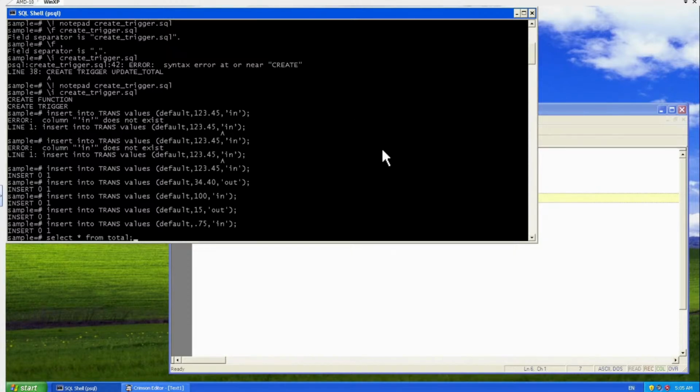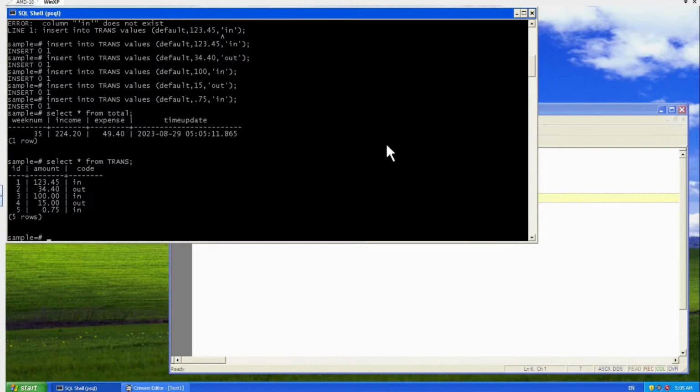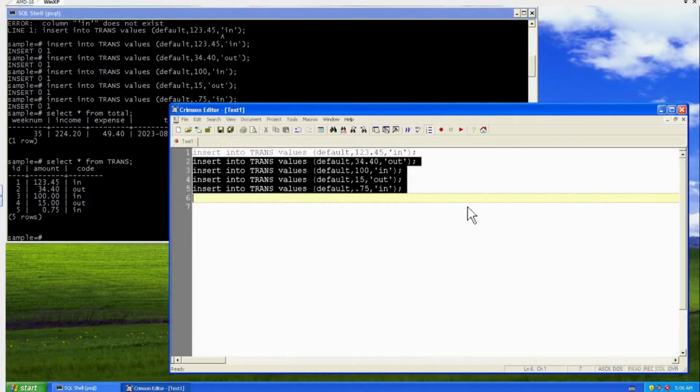So okay, see, this one is from total, right? So we can also select from trans, because that means the data has come to the total table. We inserted into trans, right? Trans has 5 rows, in and out. So this is what we have. We have got this data, and because this data works fine, our trigger has completed its work nicely. There is no glitch in it, right?